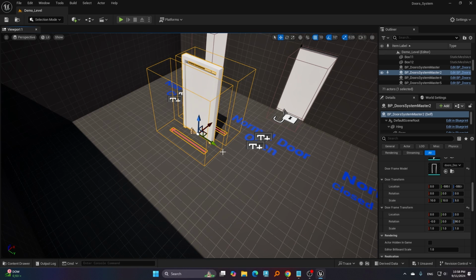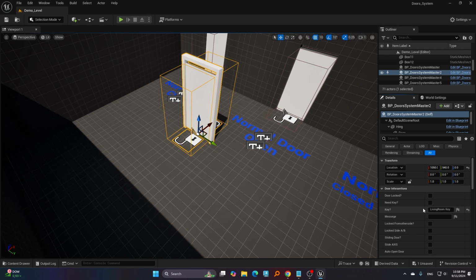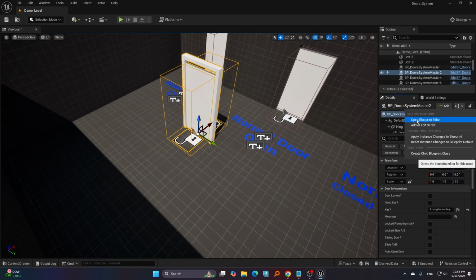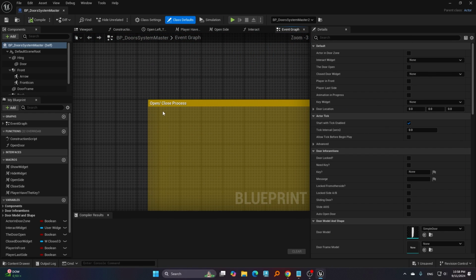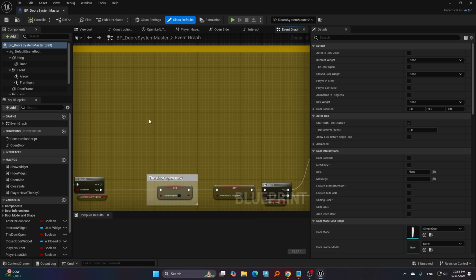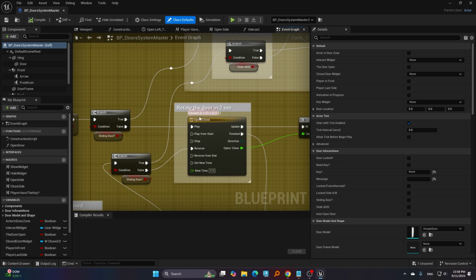Let's say that your door is slow and maybe you need it to open faster. So how can we make it? You have to dive inside the blueprints. So let's go and open the blueprint editor. And here you will see all the blueprints for this system. We need the open process. This is the yellow one. The door opening is set to open in 2 seconds.